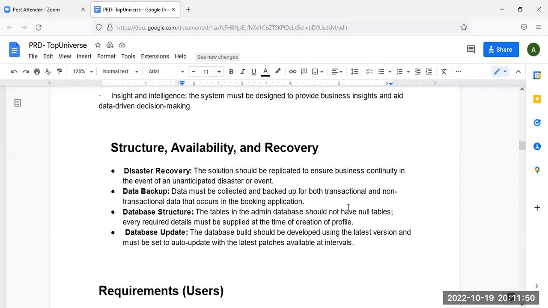And I think it's also similar to what you have there, data backup. So I think this is nice. It's good that you guys get to also understand things about availability, recovery, and the structure of your system, even though it's not really a big deal on the entire team's table. I think it's something that is important to the engineers and also to the product managers.